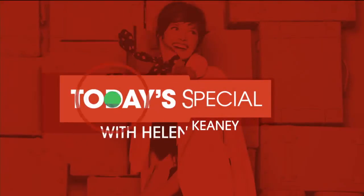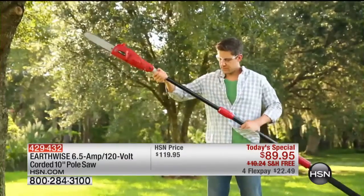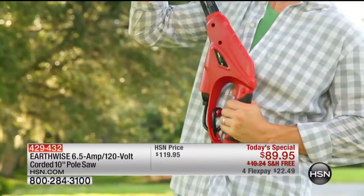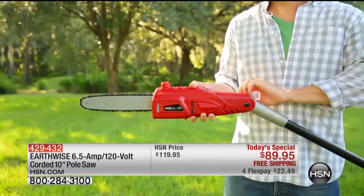I help you get your lawn ready. A lot of us are saying, you know what, it's not so hot out anymore yet, it's not snowing yet — it's the perfect time of year to take a look around at our lawn and do a little bit of landscaping, a little bit of cleaning up and making sure everything looks nice.